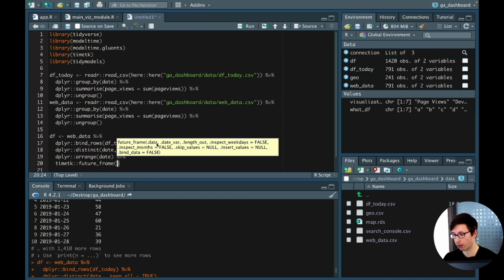And then we'll say bind data is equal to TRUE. So it gives us an empty data frame from December 8th plus 21 days. The page views values are all going to be NA because it's going to be in the future, and it just fills out the date column accordingly.